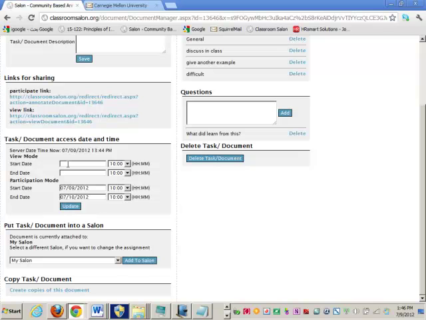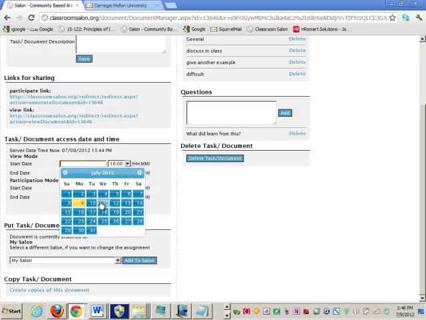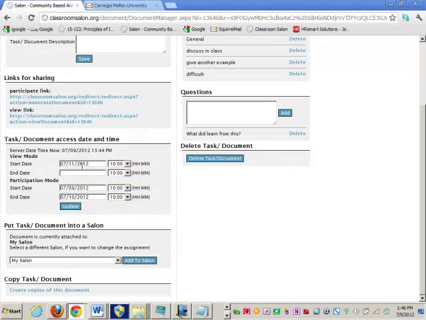One of the other things you want to do is to turn off the social mode if you like, so that students cannot see the collective work of the task from all the students before the deadline. So here I have updated the modes here. So let's just update that.